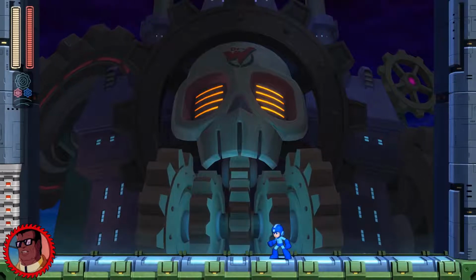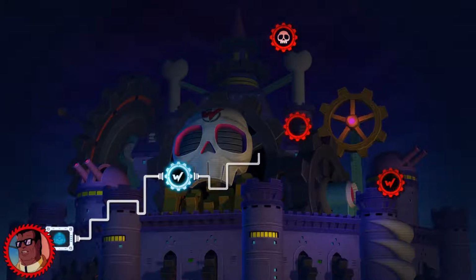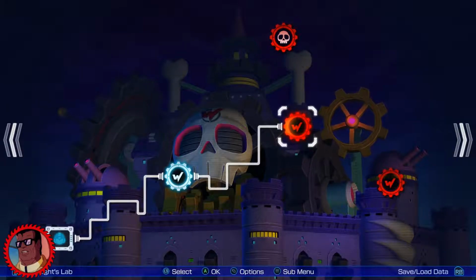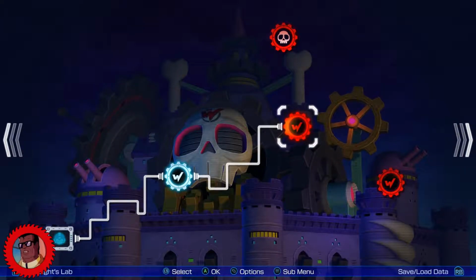Yellow Devil down. Dr. Wily Fortress 1 down. Without a heart attack. That puts us at number 2. Folks, thank you for tuning in. Stay tuned. Coming up next, we're going to continue.